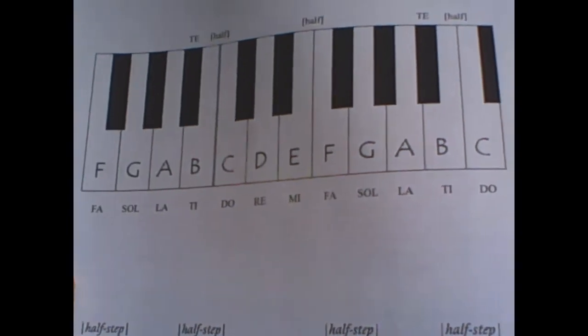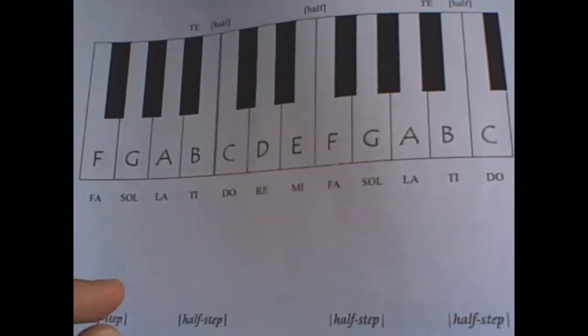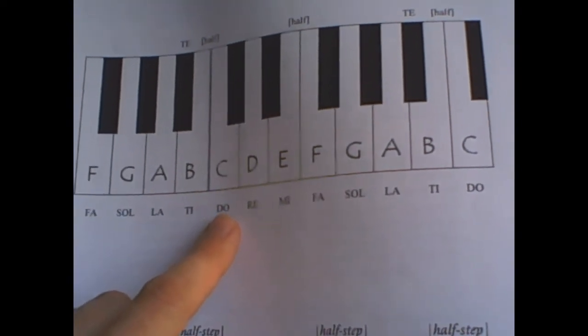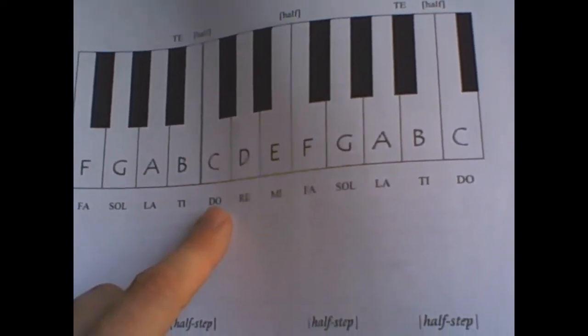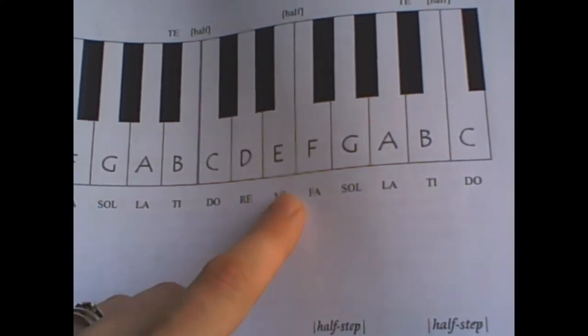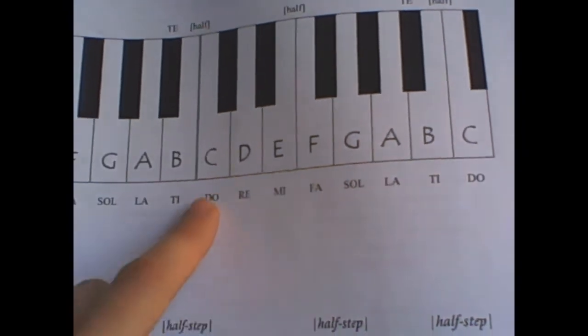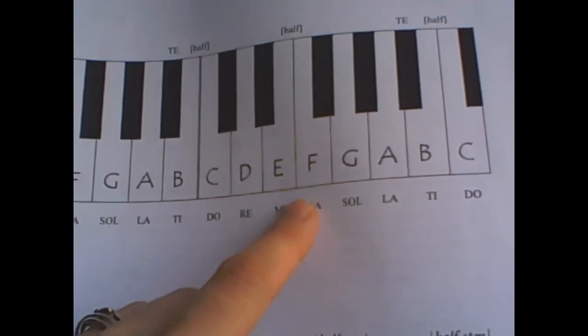Right now, we're going to look back at our piano keys for a minute, at the risk of being kind of redundant. I just want to go over the note names on the keys. I want to sing this with you a little bit too. We have here do, re, mi, fa, sol, la, ti, do. And you see that from ti to do is a half step. From mi to fa is a half step.